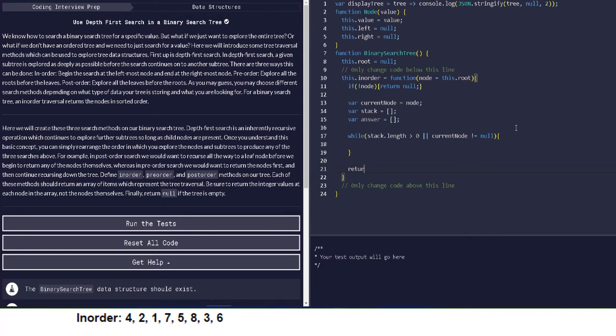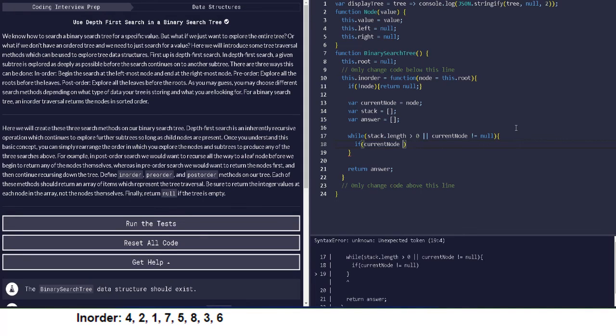At the end we will return answer, the array that we're trying to return. Here we will have an if statement to check if current node is not empty.